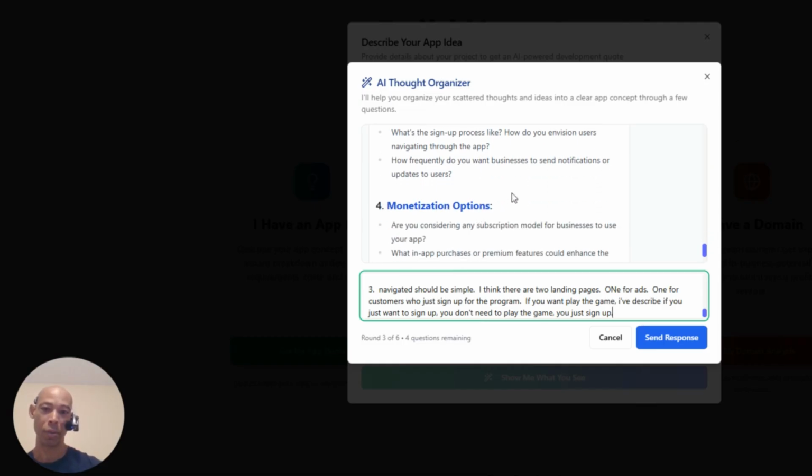How frequently do you want the business to send notifications and update users? Business can choose the frequency. Once per week. Yeah, that's what we leave it.